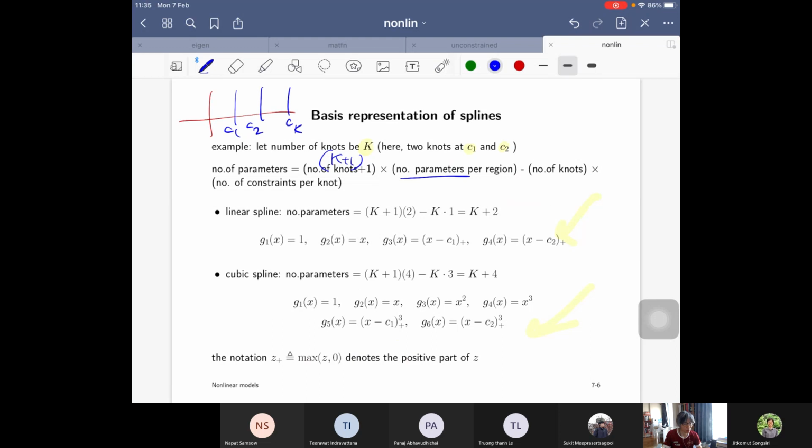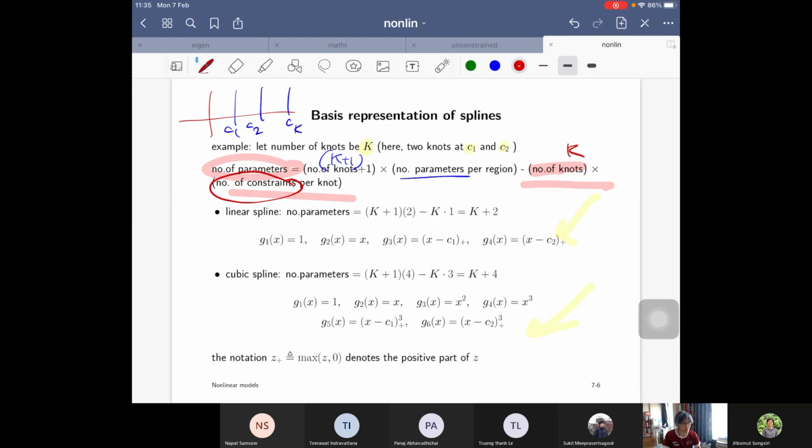But then those piecewise polynomials have to satisfy constraints, all right? So on the left-hand side, if I try to count how many parameters of splines, I would count the total degrees of freedom, subtract the degrees of freedom that I lose from obeying the constraints. So if you have k knots, so this is going to be k, and each knot, how many constraints? It depends on how many constraints per knot.